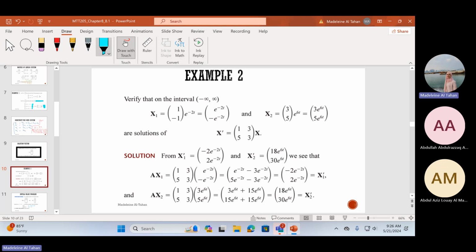Please write the question with x1 and x2 and write this equation. Do not copy the solution because you will find it. Just write the first part. Write x prime equal Ax, with x1 and x2. We need to verify that x1, x2 is a solution vector of this. Why do we have only x1, x2? What's the size of the matrix? 2 by 2. So we have two variables only, x1 and x2.